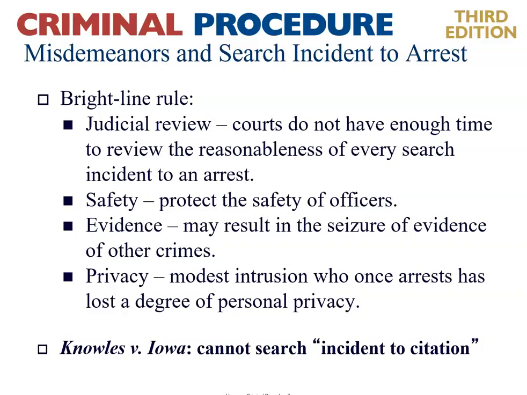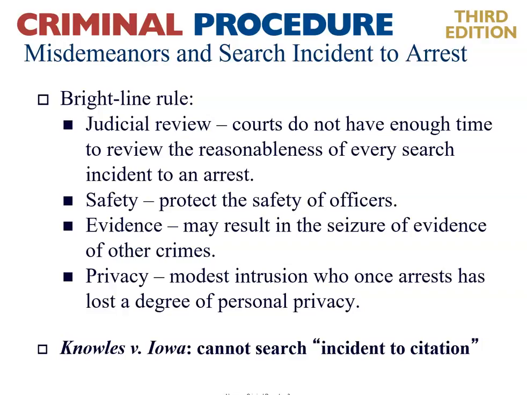But then there are some other interesting things, right? So there's a case out there, Knowles versus Iowa. This totally makes sense, and I think everybody will go along with this. In Knowles versus Iowa, an officer pulled over Mr. Knowles for speeding. The arresting officer under Iowa law is provided with the discretion to issue a citation or to arrest an individual stopped for speeding, in either instance to conduct a search incident to an arrest.